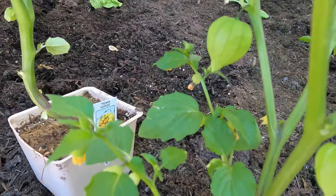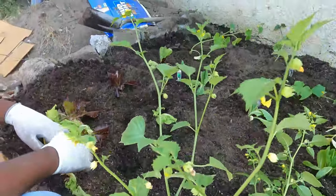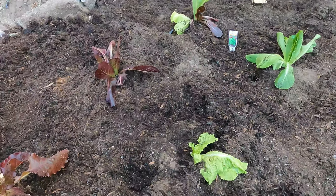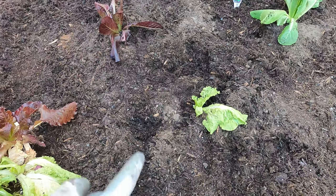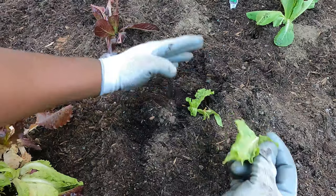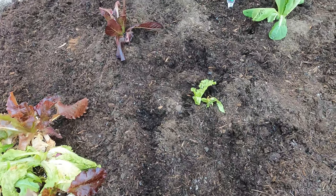Let me show you something. Zoom in over here. So I've taken off some of the dead lettuce, and you'll see in a few weeks it's gonna grow. All of this is gonna grow, but I wanted to demonstrate. I took that much of the lettuce off. That probably put it in shock. So for the next couple weeks.